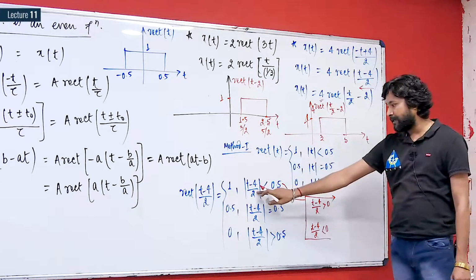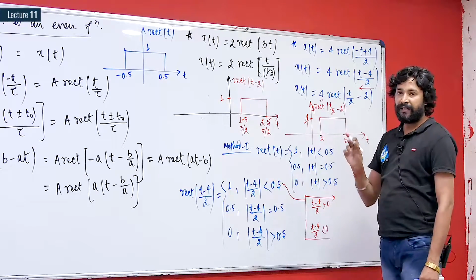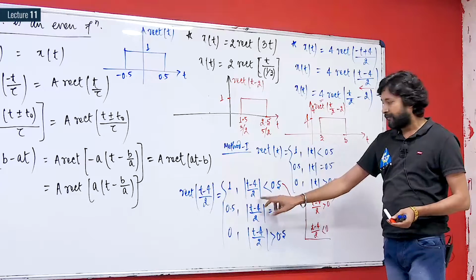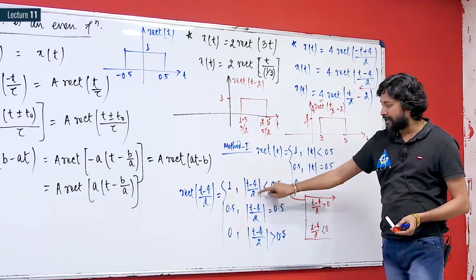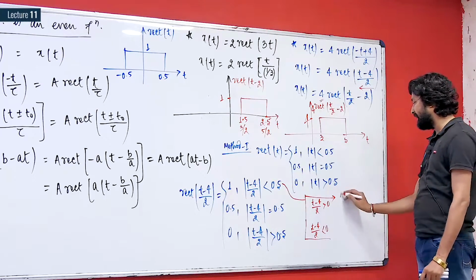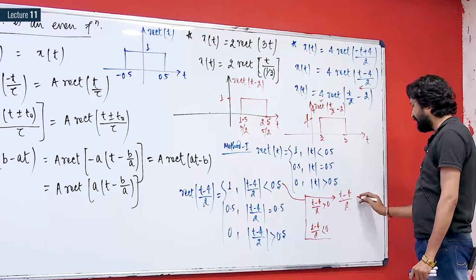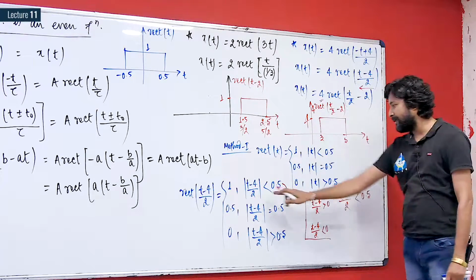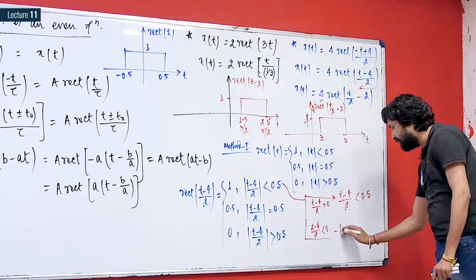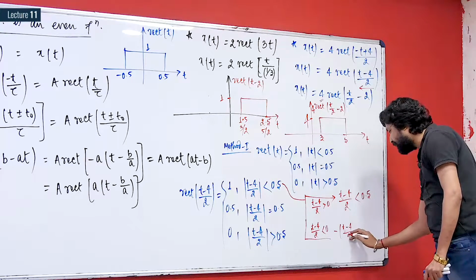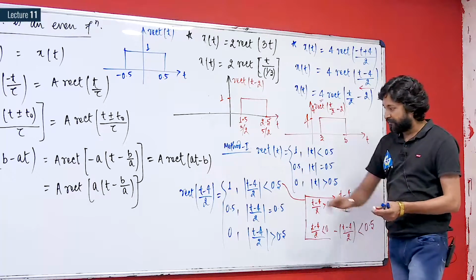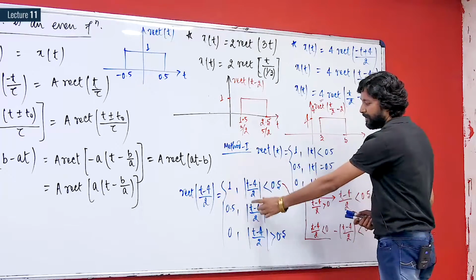If this function is positive, then you know that mod of t equals plus t for t greater than 0. Similarly, for mod of t minus 4 by 2, for this value to be greater than 0, it will be plus of this value only. This means for this value greater than 0, you write t minus 4 by 2 less than 0.5. If this value is negative, then mod of this value will be minus of this. So now you write minus of t minus 4 by 2 must be less than 0.5.